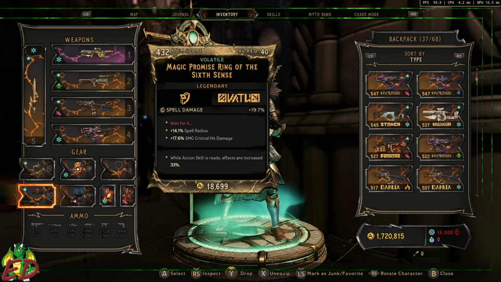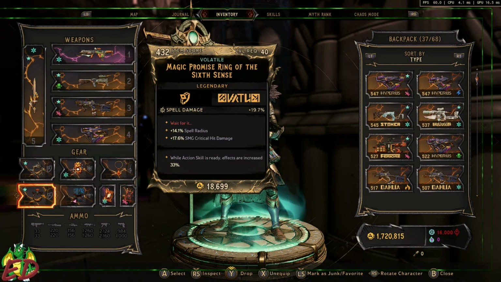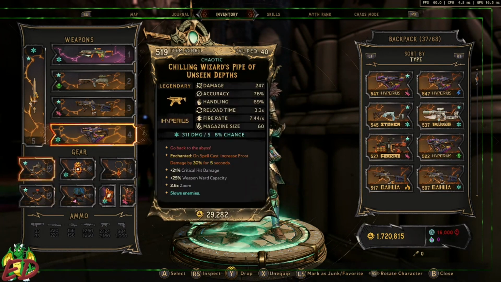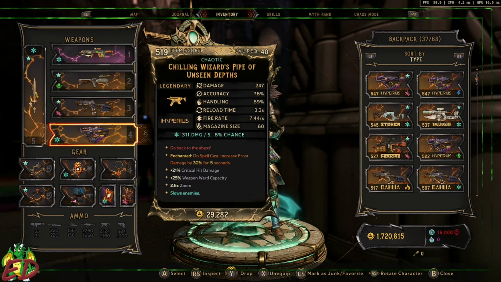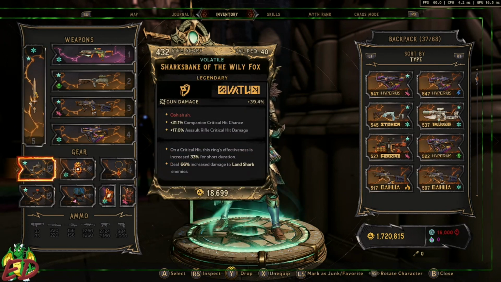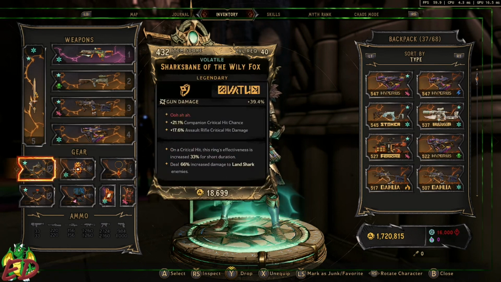And you'll see this one's a spell damage ring, pretty great one too. Volatile, 19.7% spell damage, increased spell radius, and SMG critical hit damage. So we've got the additional boosts for our ARs, and we've got the additional boost for our SMGs, and just critical hit and gun damage in general. Looking real good for how all of this stuff stacks up.